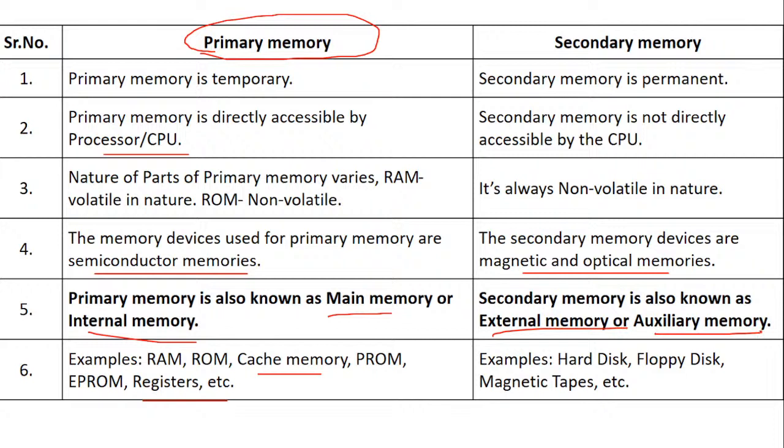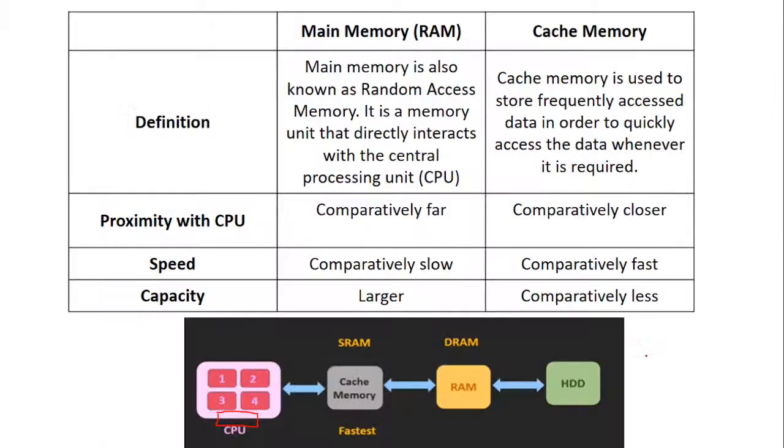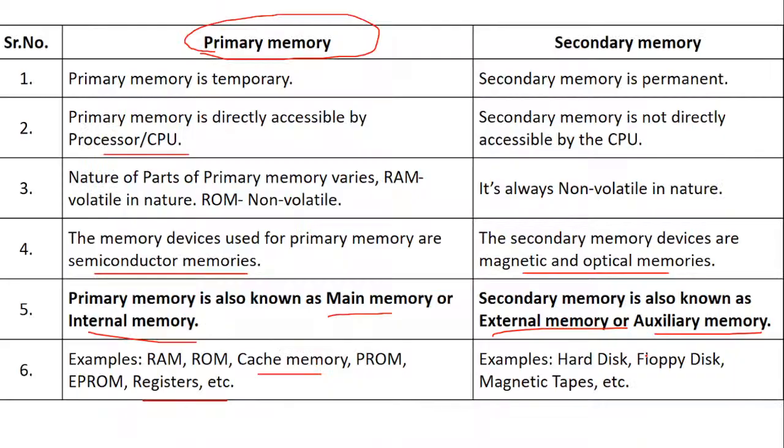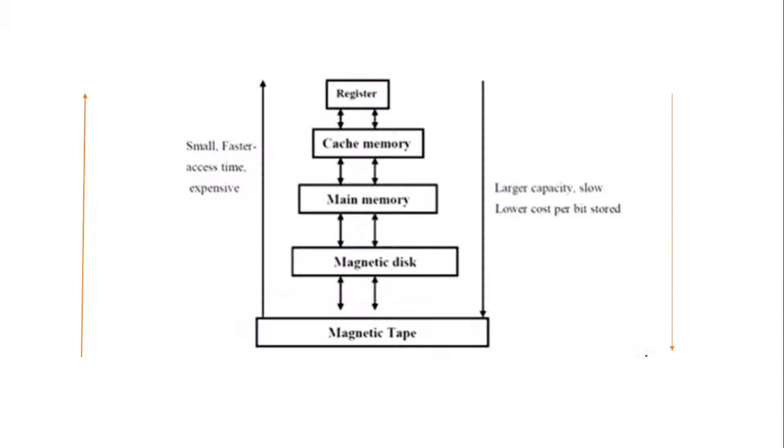So if you see, for example, now, there was yesterday a small question that I took on this. These two stand for your auxiliary memory or secondary memory. Then we have your primary memory. Then we have your cache memory. Then we have registers. And then we have the CPU, which requires the data.